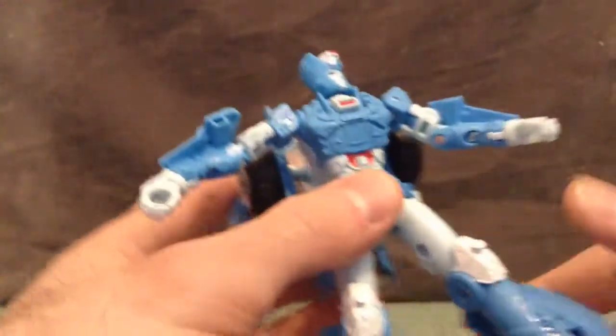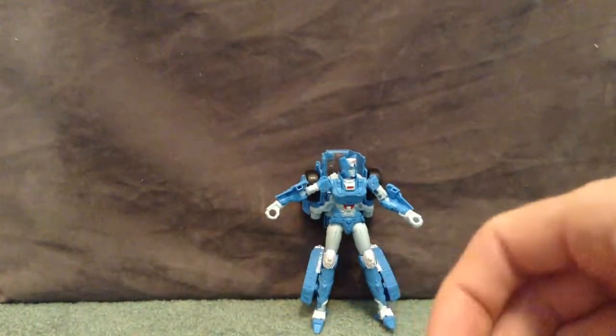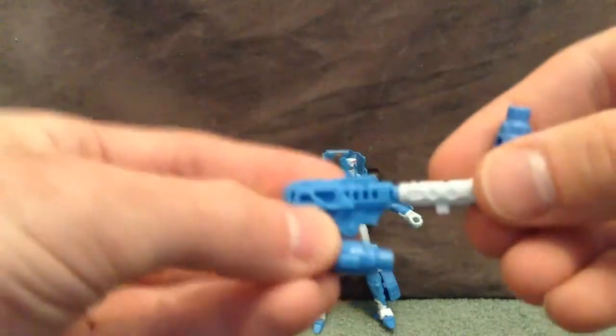But yeah, it's not the greatest figure. So let's take her off there. She's still not that bad, but again, she could be a lot better if they did a completely new mold for her. So let's take a look at her accessory.